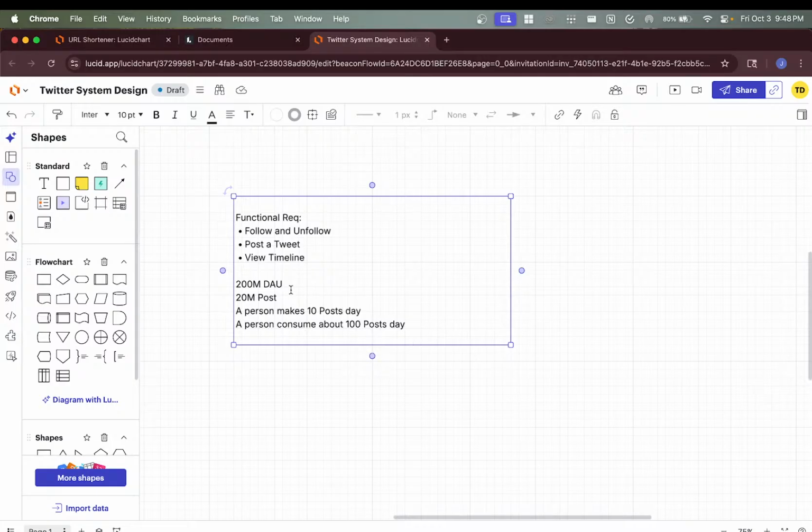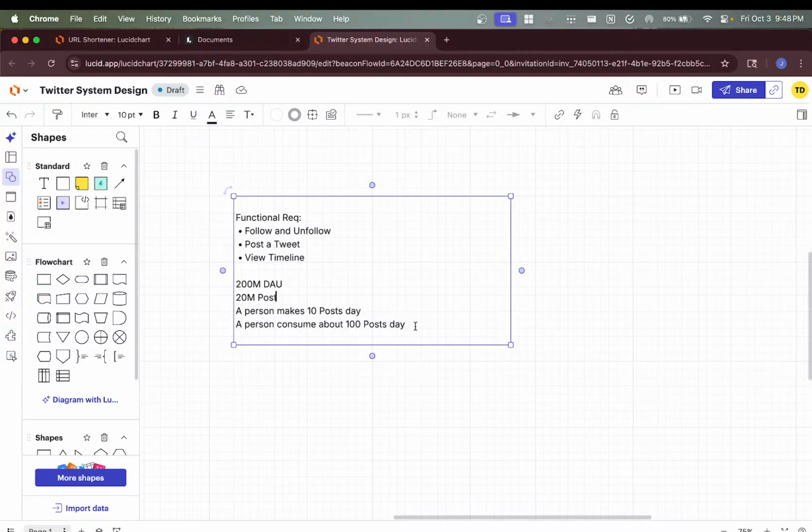So we have 20 million daily active users posting, a person makes about 10 posts a day, and a person consumes about 100 posts a day. Like I said before, most of the people consume content instead of creating content.